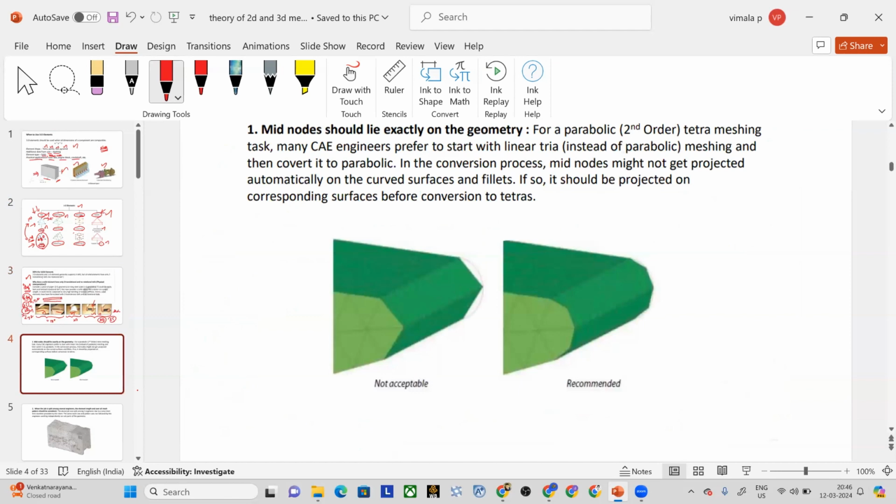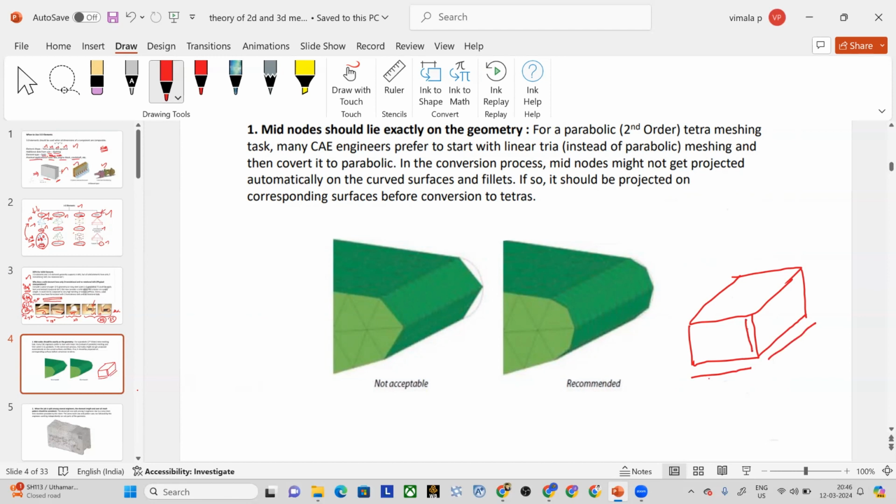So the next one is, also note down one thing that when they try to mesh, let's say for example, I'm having a 3D component, something like this. All the 3 dimensions are actually comparable.